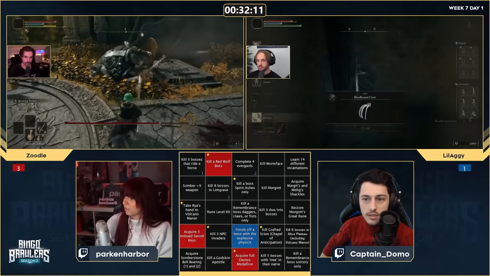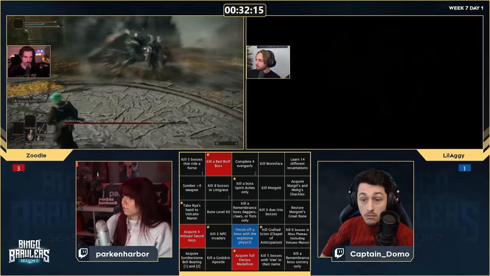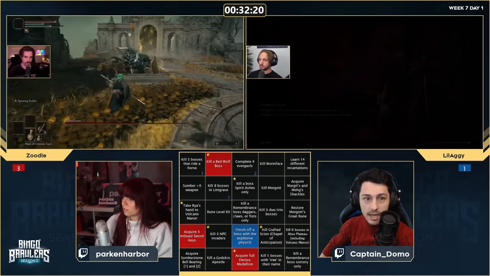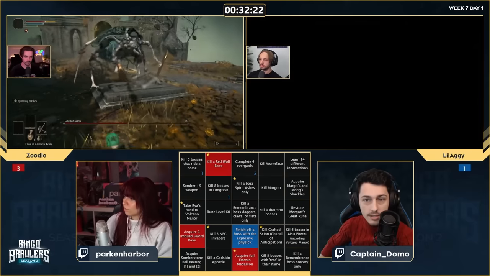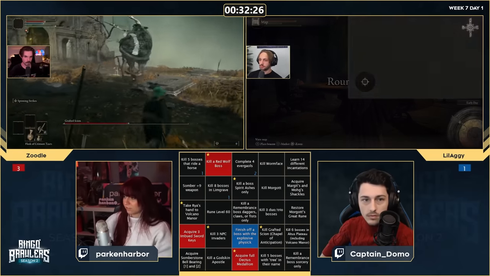Mm-hmm. Here's that fist check. Bloodhound Claws. Okay. What do we think about that one? Really good. Familiar with it? Really, really good. Is it bleed? It's got bleed. It's got Bloodhound Dash on it. It's a great weapon. It's like Bloodhound Fang, but baby version?